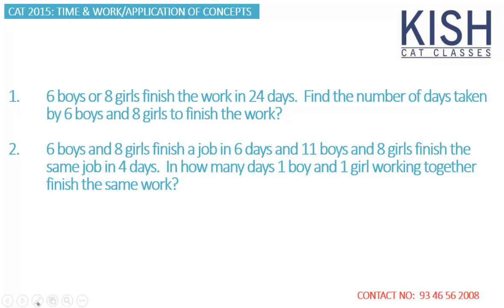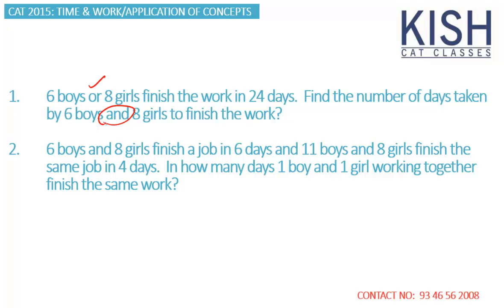6 boys or 8 girls finish the work in 24 days. Clearly understand the distinction. It's "or". Find the number of days taken by 6 boys and 8 girls to finish the work. I haven't given any answer options. This is a simple question. That's why I haven't given any answer options.